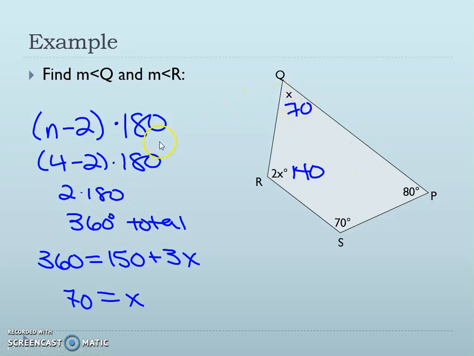So 360, and you don't actually need to do this. You know that a quadrilateral has 360 inside. So 360 equals 70 plus 80, which is 150, and then x plus 2x is 3x. Solve for x and plug it in. Subtract 150 and then divide by 3, x equals 70. So when you add 70, 140, 70, 80, you get 360. For the number of sides, you need to use this formula. And this one, because it's 360, you don't have to use that. But for other polygons, you need to use that.